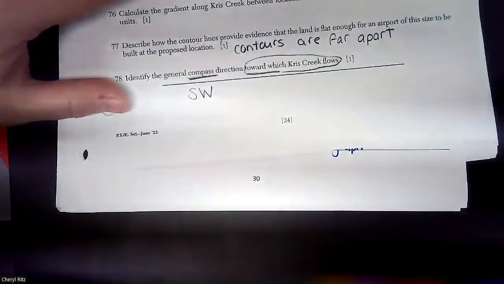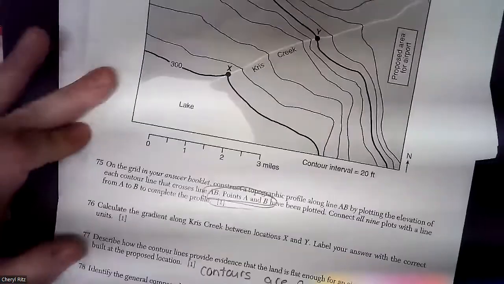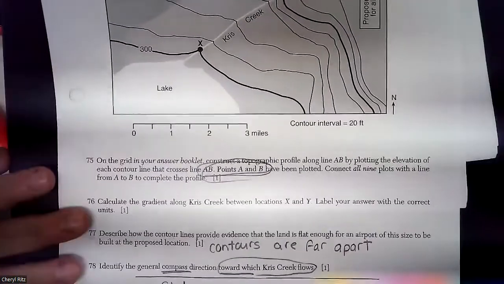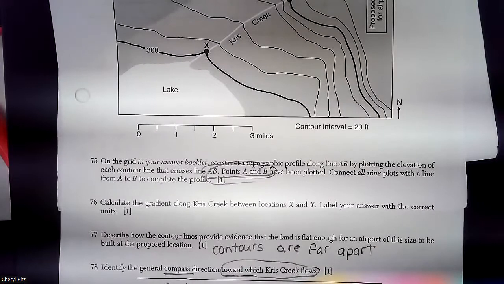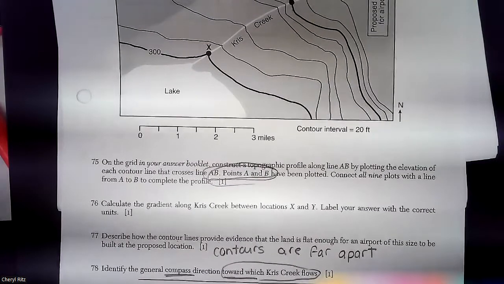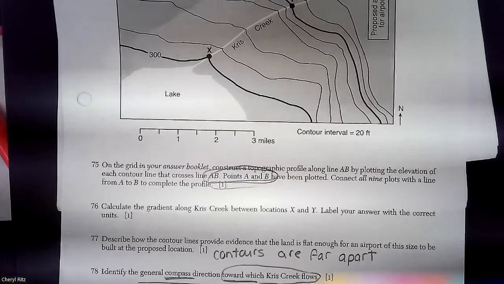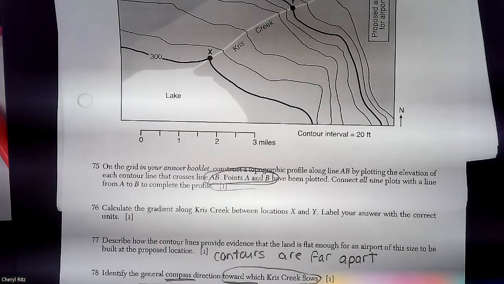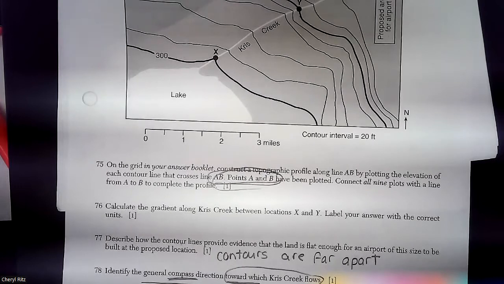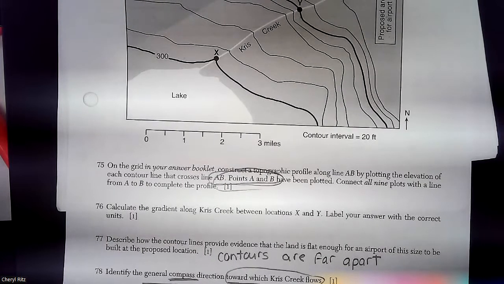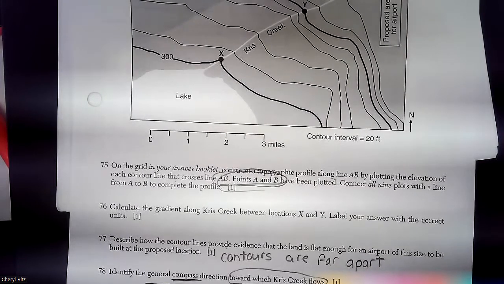But my question is, how do we know that? It's not exactly down. No, I want to know how you knew which direction it was flowing, Sarah. I drew out the compass, and then if you follow the creek, the compass is going to the south, west, like in between. Okay, but how do you know it's not coming from that direction is what I'm asking. How do we know which way it's going?